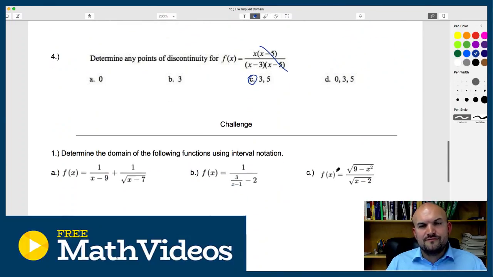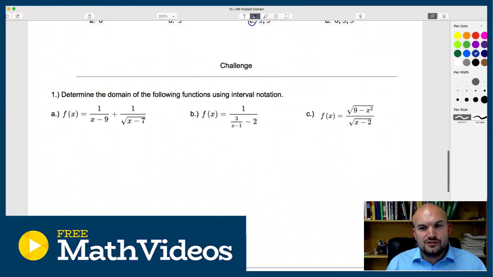And then for the challenge problems, basically, break these up. Go ahead and find the domain of each and every one of these sections, and then graph them using the number line and try to find the intersection of them. So I will have the answers provided, but I'm not going to work them on the live stream. So there you go. Hope you guys enjoyed.